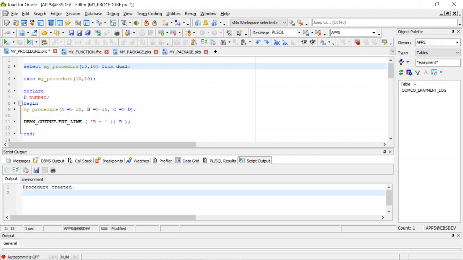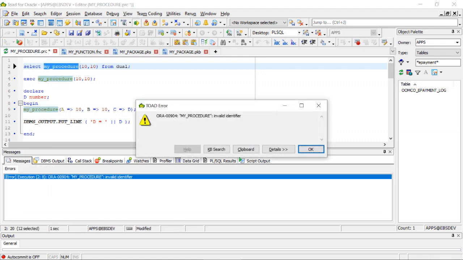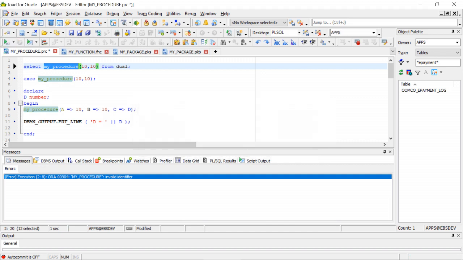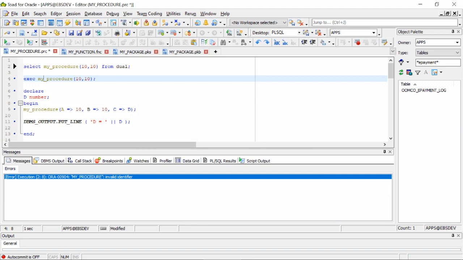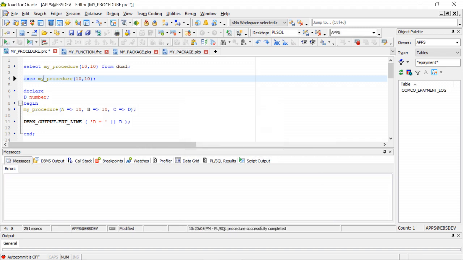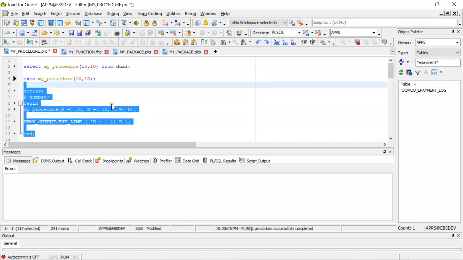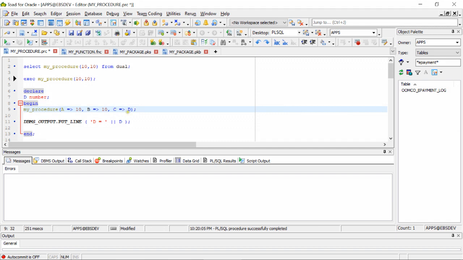Now let me go above. Let me try to call it the same way, because now I don't have any out, see, it will not work because we cannot call a procedure within a SQL query, right? But now this should work, right? That means it will not return anything, but there is a set of statements which I gave in the procedure that need to be completed. That's it. This is how it is. But now this will not work because now I don't have this out parameter, right? So you can remove it, then it should work.